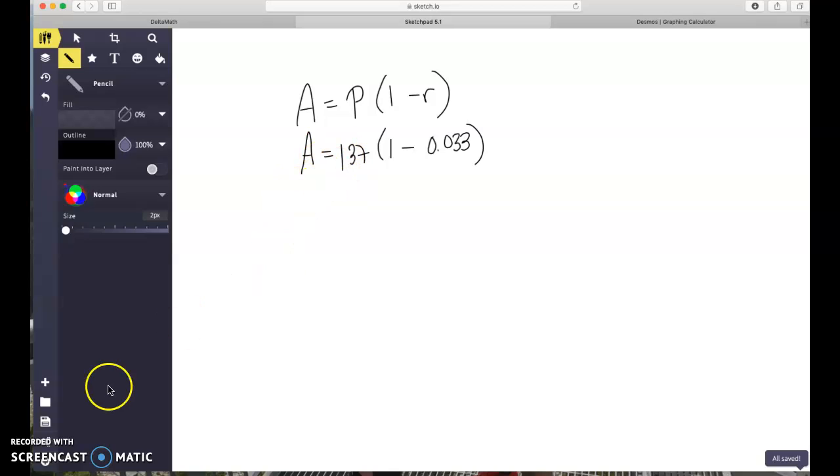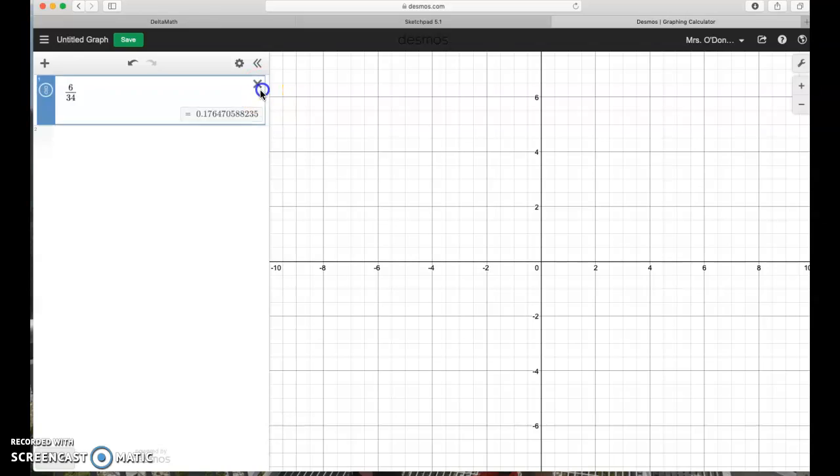And then you can go ahead and grab your calculator. Just 1 second. Okay, sorry about that. So now we're going to grab our calculator, and it'll help us calculate this. We're still going to follow PEMDAS, right? Because we don't want our calculator to do all the thinking for us. So we're going to do our subtraction first: 1 minus 0.033, and we get 0.967.